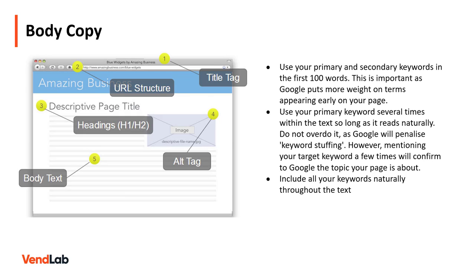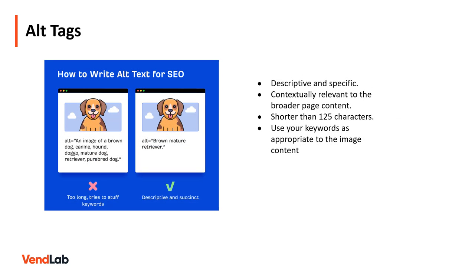That includes your header tags, your H1, H2, H3 tags, which form the title and subtitles on the page. Incorporate your primary and secondary keywords in the H1 tag and your secondary and related keywords in the subheadings. Image alt tags contain the textual description of the image. They inform Google and partially sighted people using screen readers what the image is about.